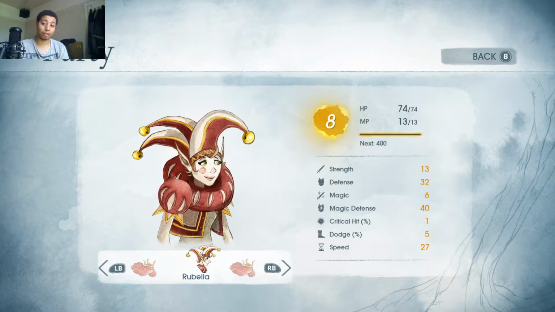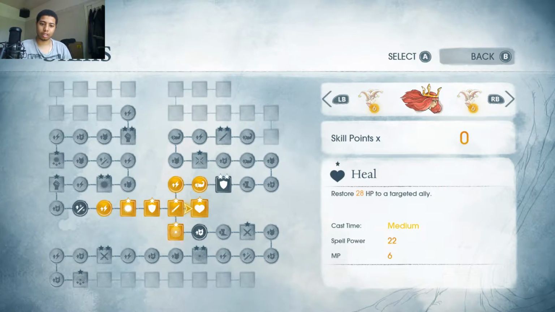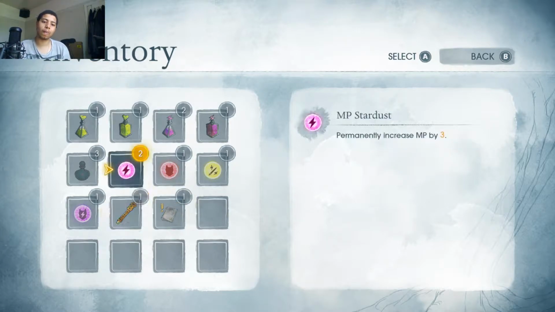13, 32, Jesus Christ, 6, 40. You are not that good at magic. Okay. Oh, jeez. Okay. Your gal has none, but you have 6. Okay. Didn't we also get... Yes, we got this. Help Rebella join her brother to the circus in the plains, this jester usher.